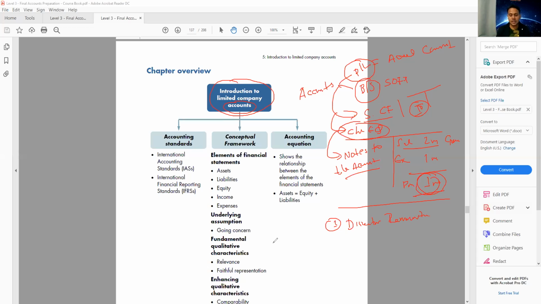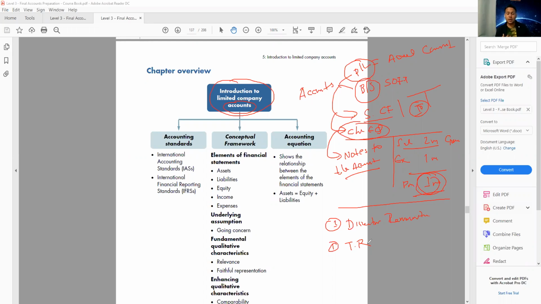For example, we say trade receivables. If the person is not from an accounting background, he doesn't know what trade receivables are. He has no idea what depreciation is. He has no idea what trade payables are. These are terms he needs to understand because he is the investor, the shareholder. He doesn't have to be an accountant to understand. That's why in the accounts there should be an explanation. What does that mean, trade receivables? What does that mean, trade payables?